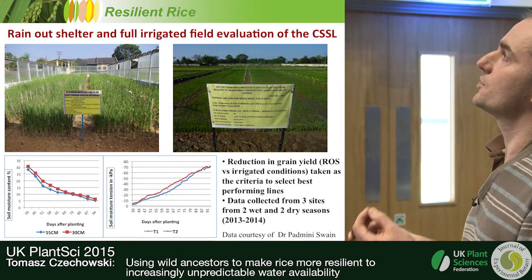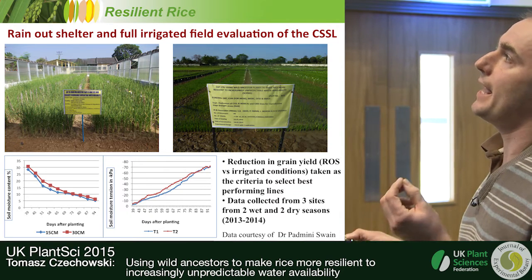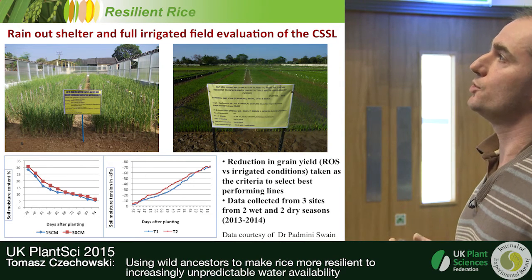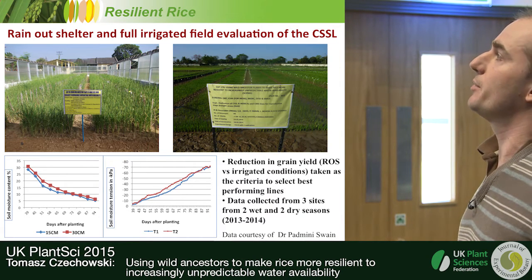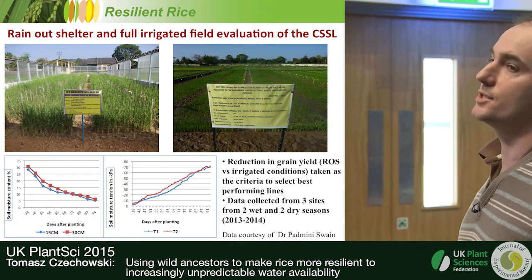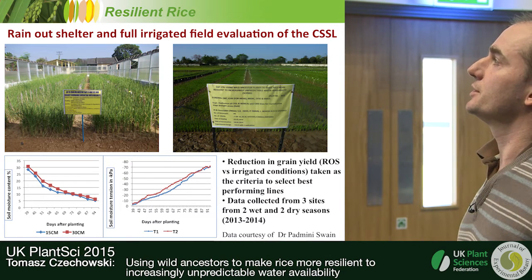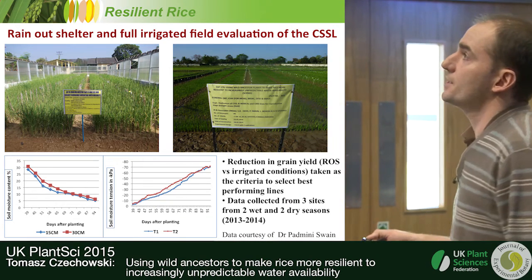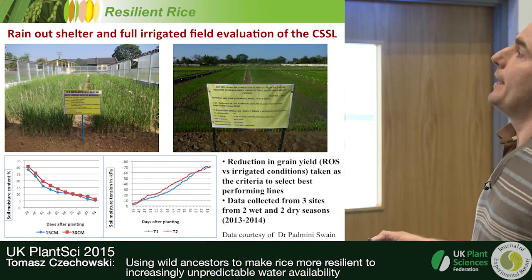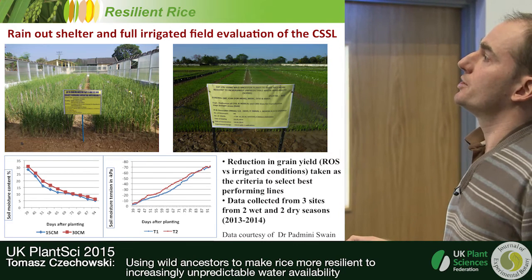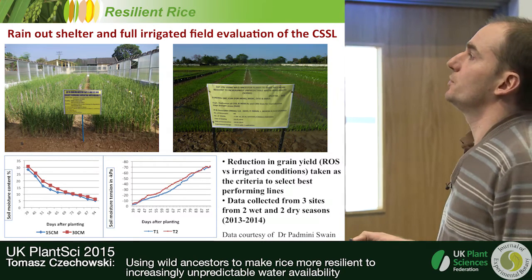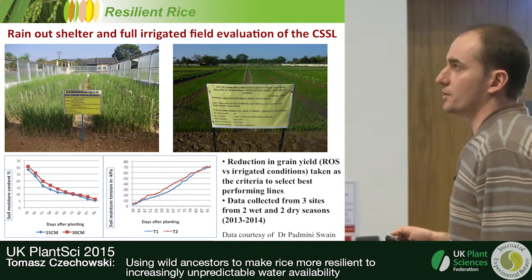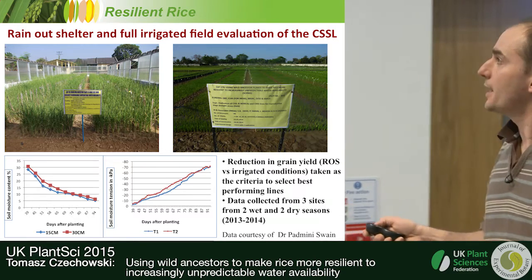So if the same thing is grown in fully irrigated condition and under stress, it shouldn't lose the grain. It should produce more or less a similar amount of the grain, and that's how drought tolerant is defined. So we have over 2 years of data collected from the 3 sites. They also have an upland farm with real field conditions, and we have data from there for 2 growing seasons, so we have 2 wet season and 2 dry season data available.